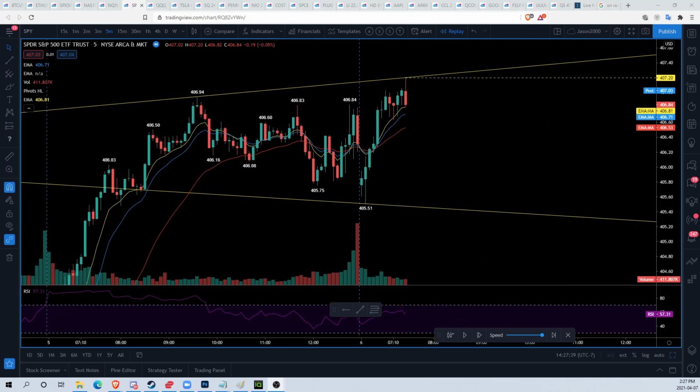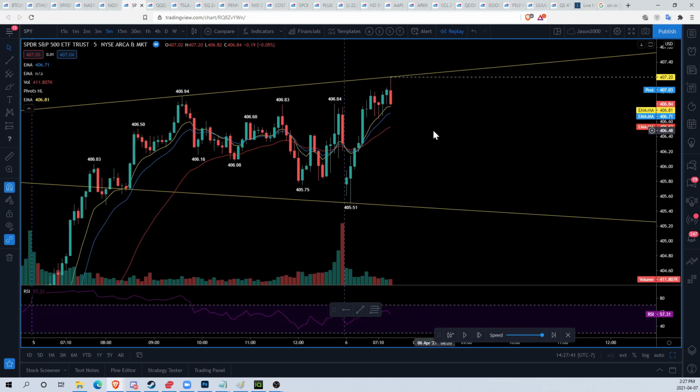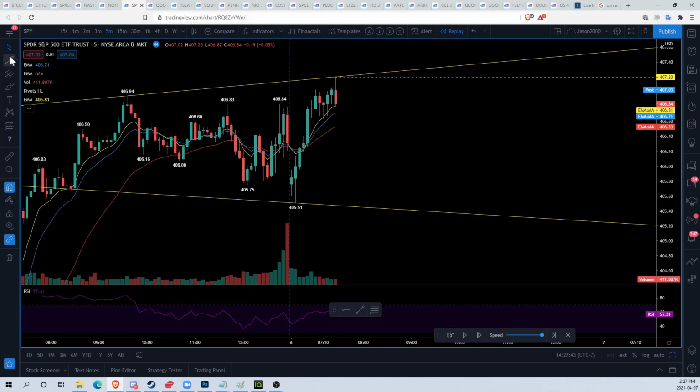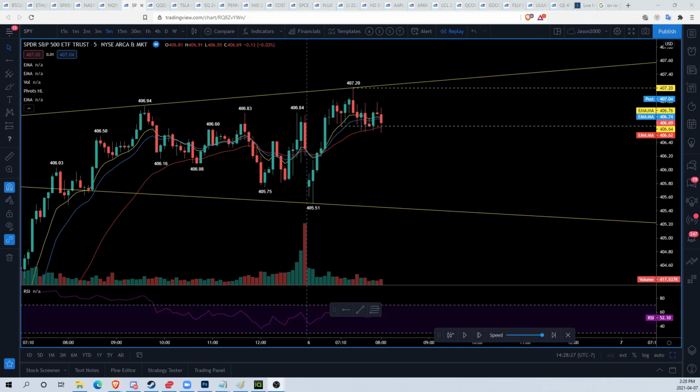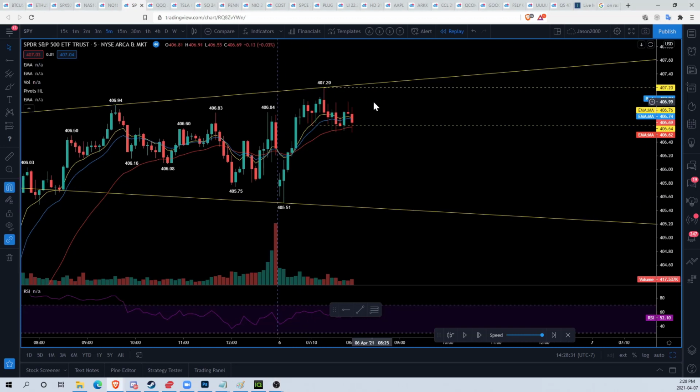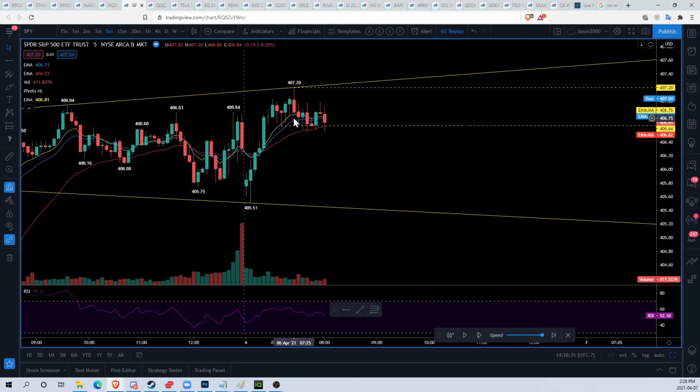And now we are looking for our buddies at SPY to either set a 5-minute higher low and continue to the upside or break their 5-minute support. And we're going to watch this price action as it develops over the course of the day. I'm going to jump around a little bit here. Now at this point of the morning, we have seen our high of 407.20. We've actually lost our 5-minute higher lows, but we're not seeing any sort of follow through here at all.